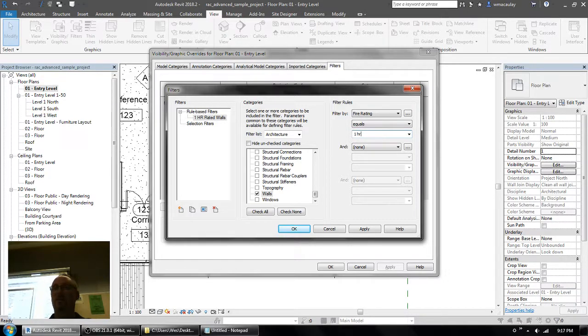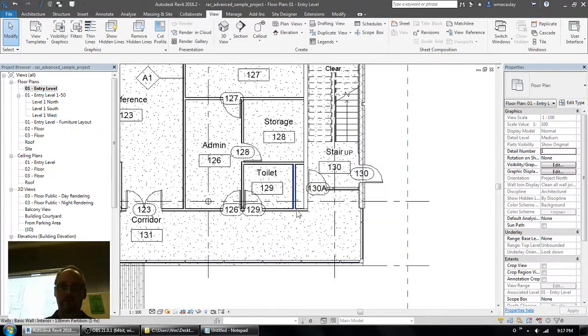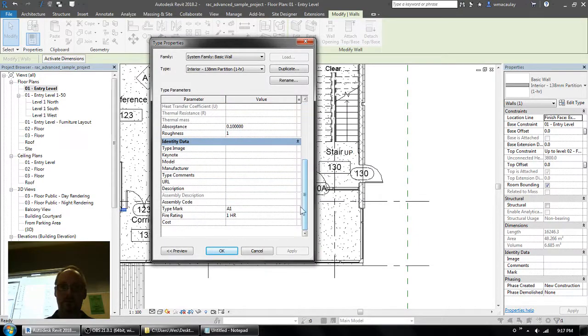I didn't say 1 HR, but there's something I did that's a little different. It's lowercase. For this filter to work, if I want to choose walls that have a fire rating of 1 hour, doing it lowercase is not going to work, because in my type properties I used uppercase. It's case sensitive.